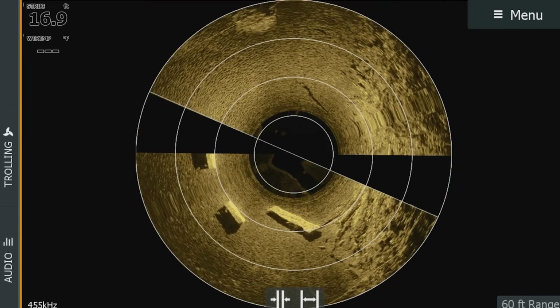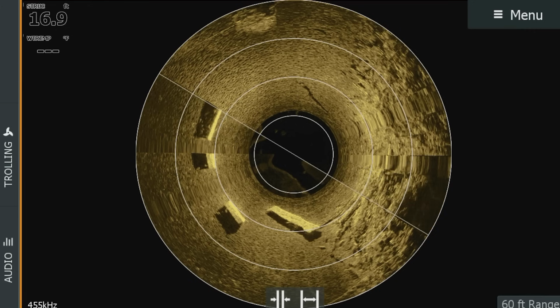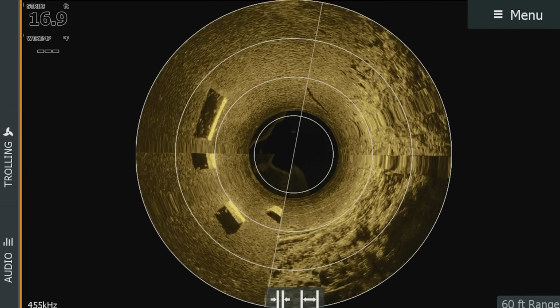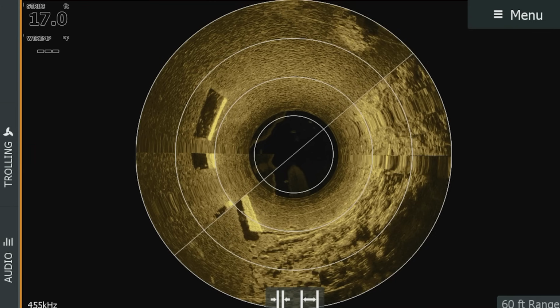All right, this last one I want to go over here is actually a combination rock and brush pile with some anchors that hold a wave break in place. The anchors there are going to be on the left-hand side of your screen. The very large rock and brush pile is going to be on the right-hand side of the screen. We're in deeper water this time. You can see we're in 17, 18 feet of water here, just kind of bouncing around.